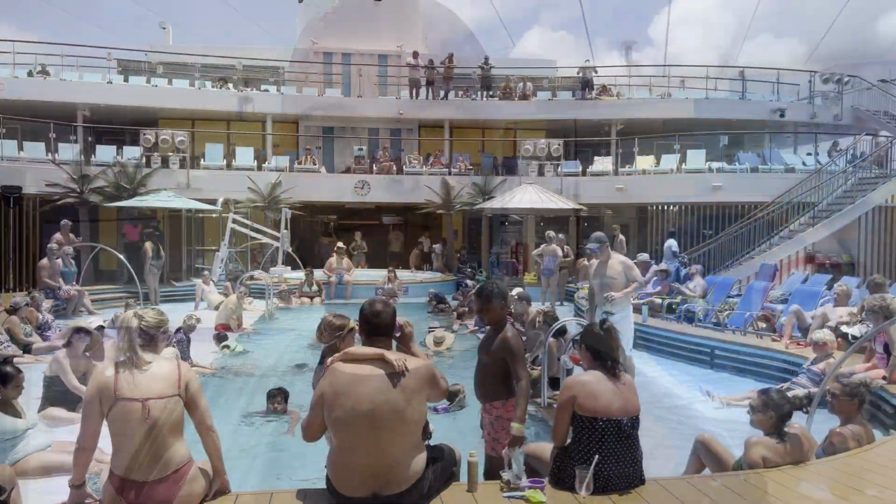Hey guys, behind me is the entrance to the warehouse arcade as well as Circle C on deck 17 in the middle of the ship. It's a little bit hard to find, so I thought I'd help you guys out. In this one, we're going to start at the Lido deck and make our way to the entrance of the arcade and Circle C. So let's go.